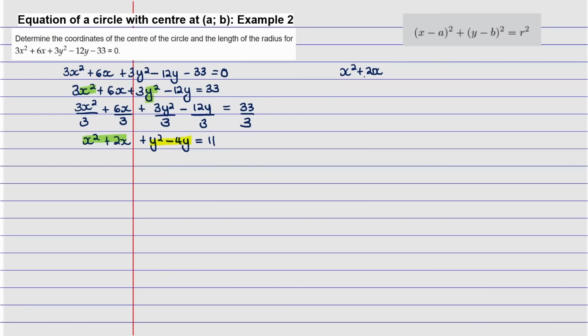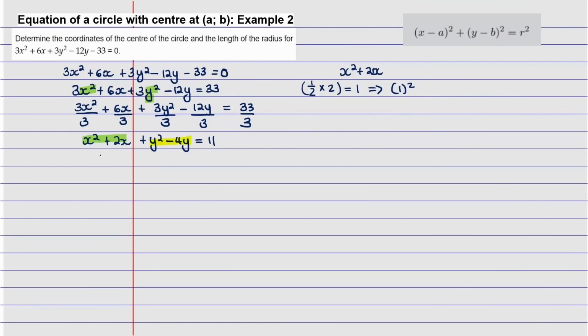So first, since the coefficient of x squared is 1, because we already divided, we're going to first find half of the coefficient of x. So it's going to be a half multiplied by 2, right? Then that's going to give us 1. Then you're going to square that. So you're going to say 1 squared, and you're going to leave it like that.